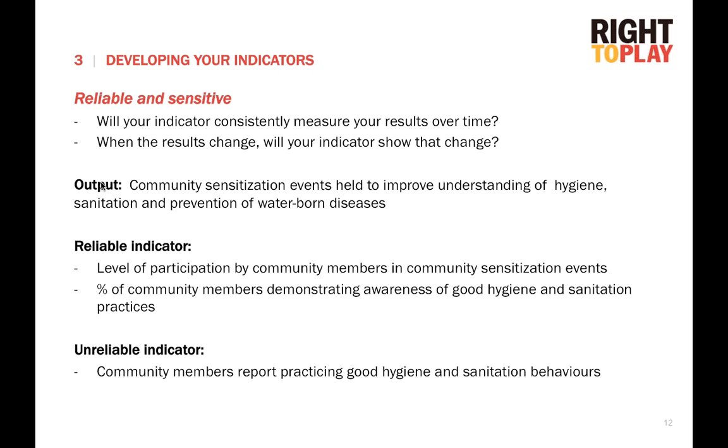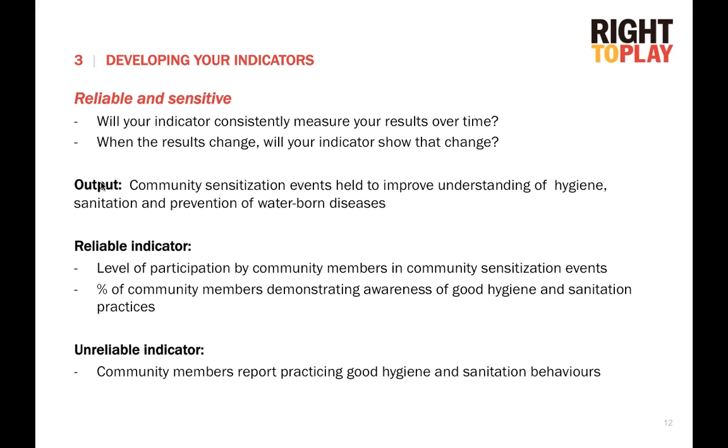You also want your indicators to be reliable and sensitive. So will your indicator consistently measure your results over time? And when the results change, will your indicator show that change? And will it show that change relatively quickly after the change has occurred rather than a long way down the road?